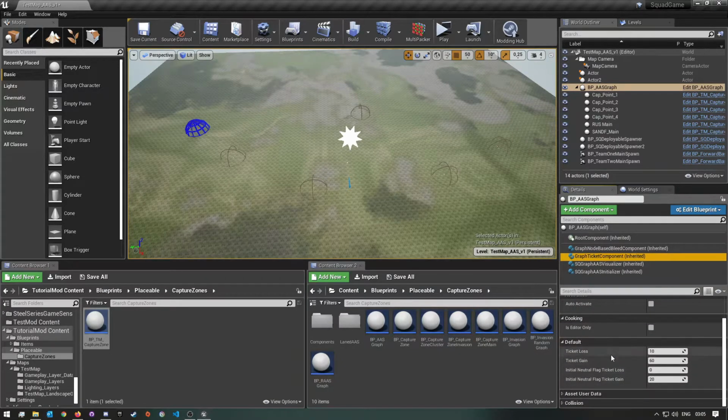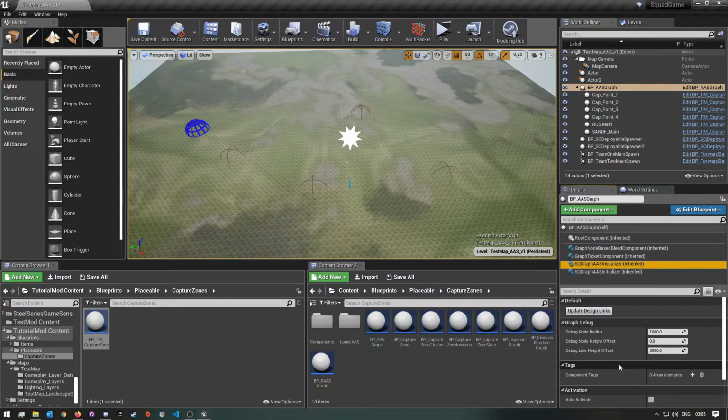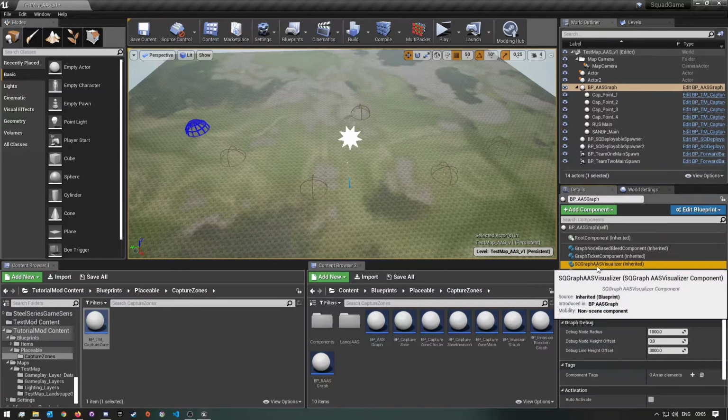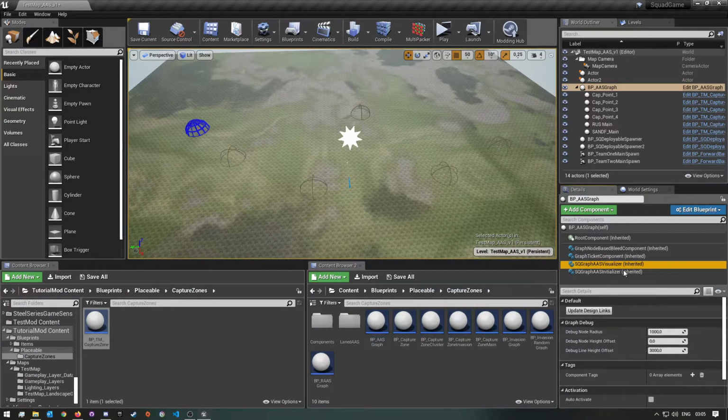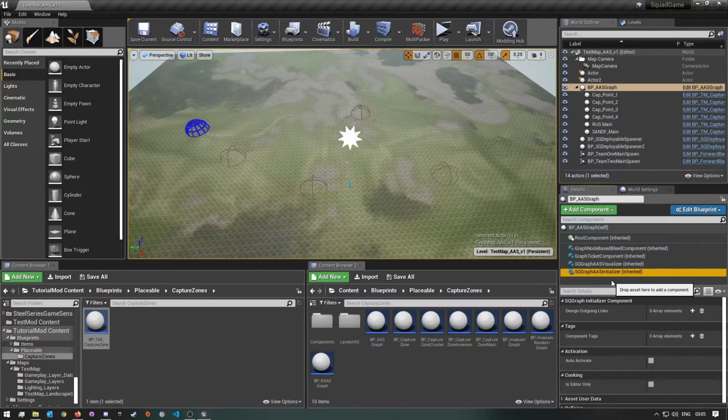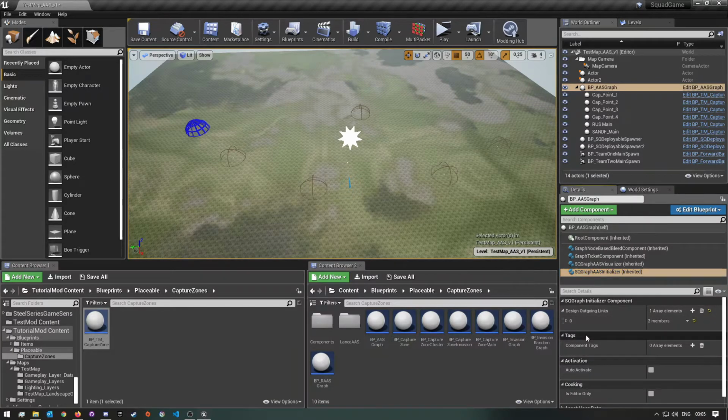There isn't really any settings here. Well, there is. So this is when you basically set the ticket loss, ticket gain, initial neutral flag ticket loss. So there's a few settings here, and then another one is the AAS visualizer. We'll get to that in a second, but you want to click on the last one, and then in here you guys will see there's a design outgoing links, and you want to click on this thing.